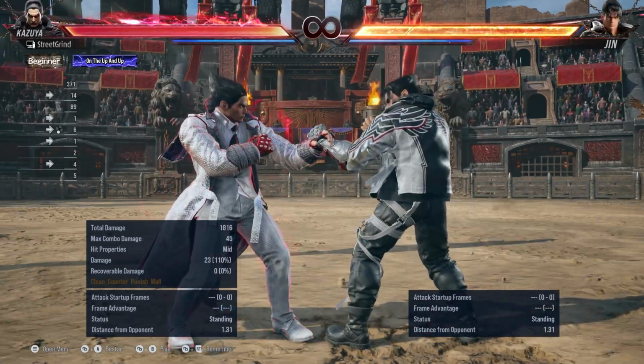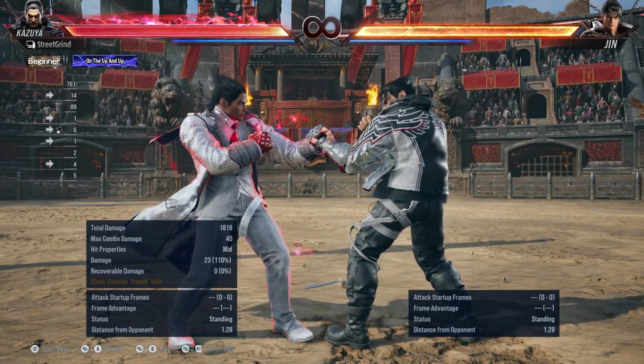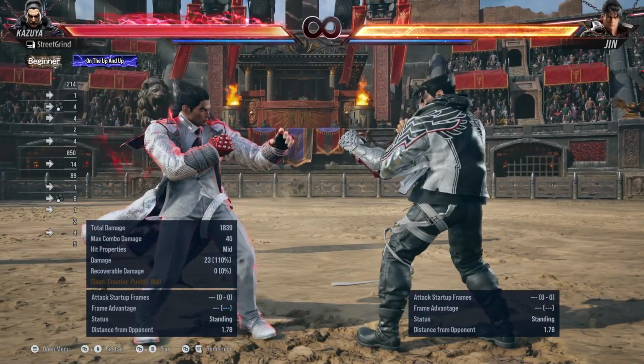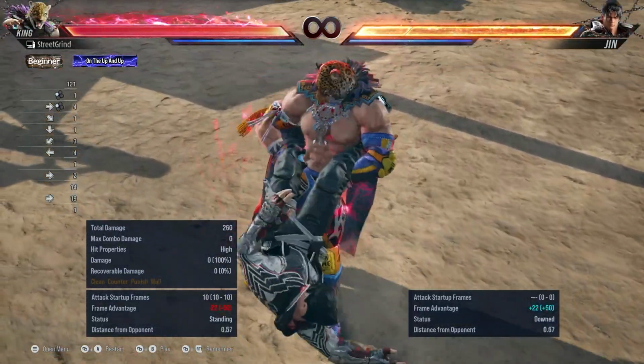Most of the time when you hear moves talked about in conversation, they are normally expressed in their number button notation. So for example, like Kazuya's 443 right here. Unless it's a well-known move like Kazuya's Perfect Electric Wind God Fist, or King's Giant Swing, which needs no introduction.